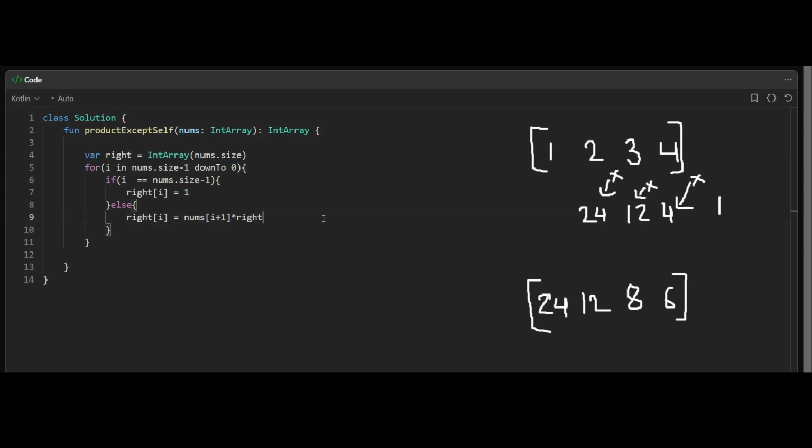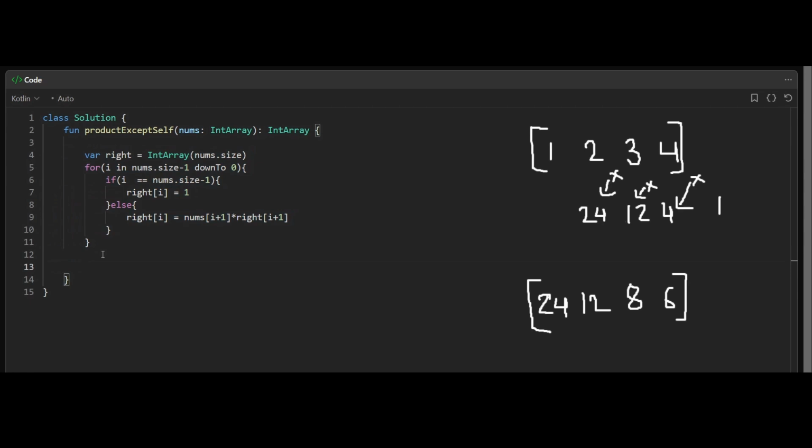So that will be right[i plus 1]. Okay, so that will give us the multiplication for our current element, and this is how we'll calculate the right array.